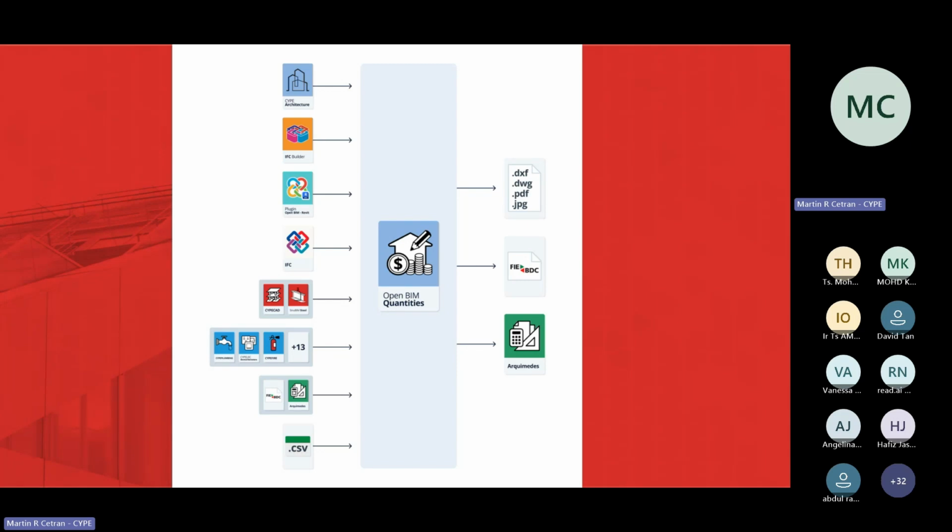It is a standard for cost databases or cost libraries, and also for bills of quantities. A table format similar to Excel or Access or spreadsheets, but specifically meant for the construction area. So that is the format of the tables we deal with in the program. And we could also import those into the program.